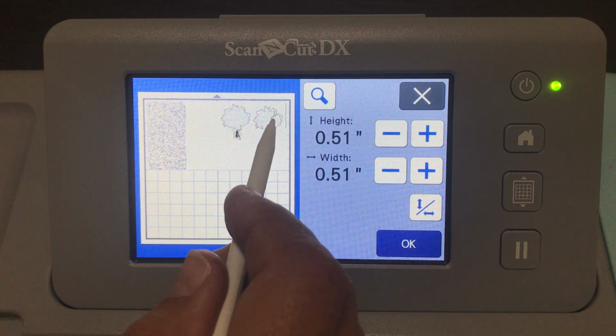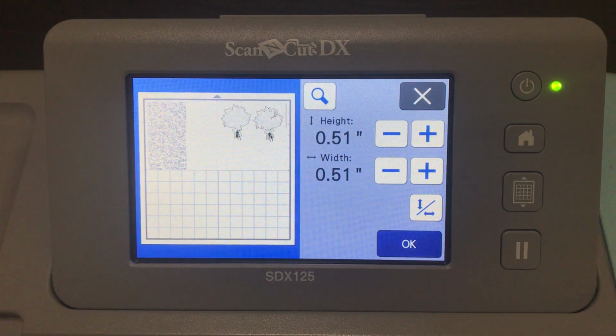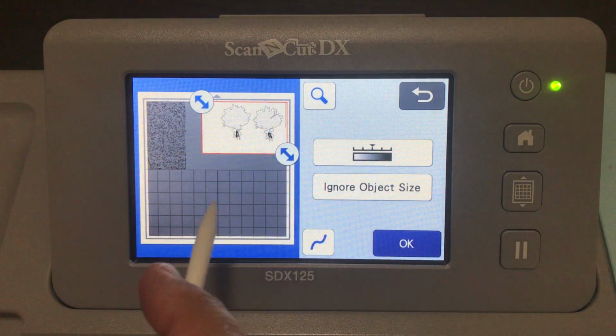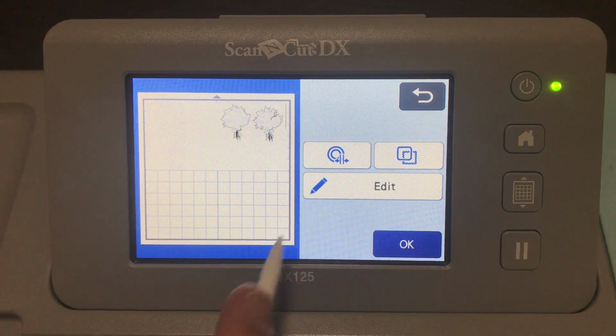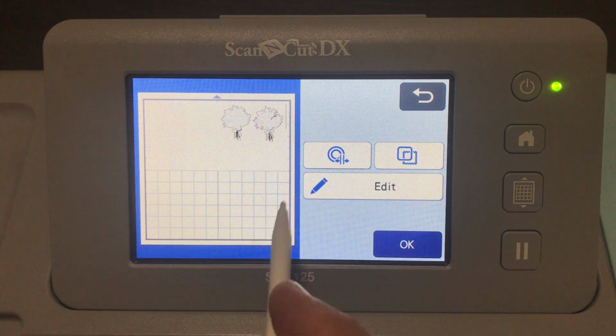I see that there's a little clump in the inside of that one. Hopefully when I use the outline distance, it'll get rid of that. So I'm just going to go ahead and ignore any small bits up to a 1/2 inch for now. And the third way to get rid of things is if you were to go into edit mode, you can actually trash any items, any lines that are scanned in that you don't want.